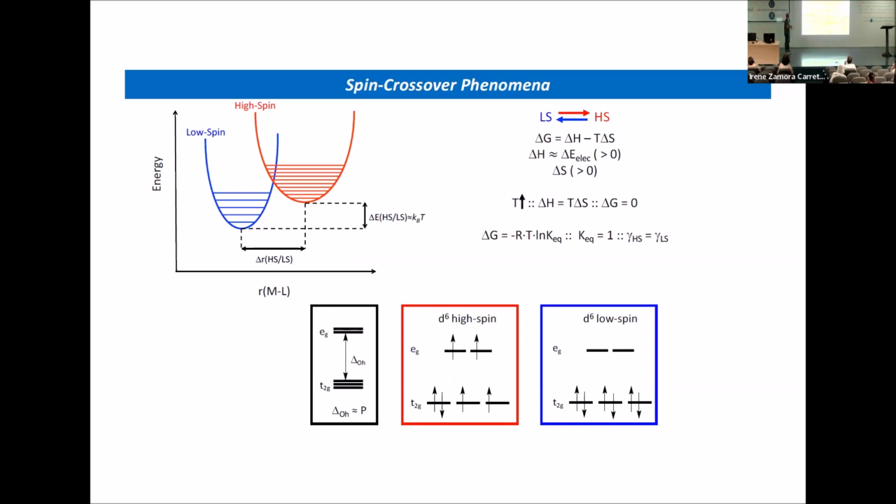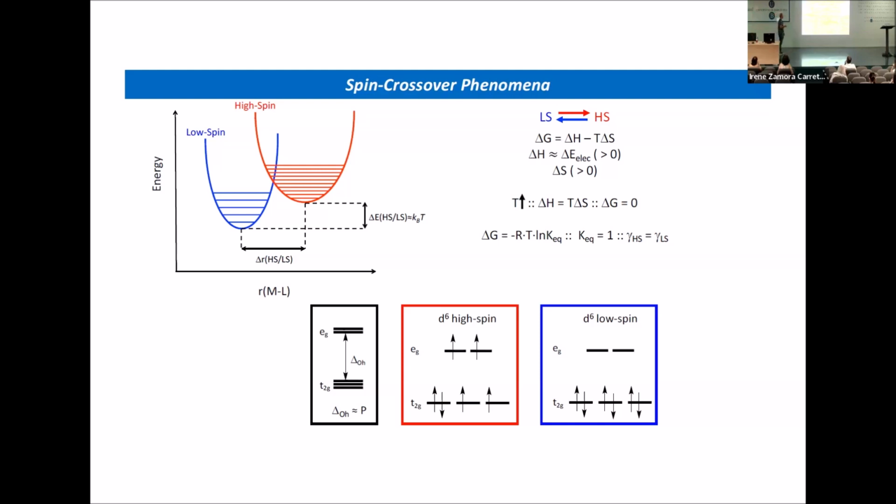This transition, like any other process in chemistry, is going to be controlled by the corresponding change in the free energy, which has an enthalpy term and an entropic term. The enthalpic term is essentially the difference of energy between these 2 electronic states, between these 2 minima, with a small vibrational correction. Okay. And that's going to be positive. And so it's going to be positive, the change in the entropy, okay? Because when we move from the low spin state to the high spin state, we populate antibonding orbitals. But in any case, it's going to be positive.